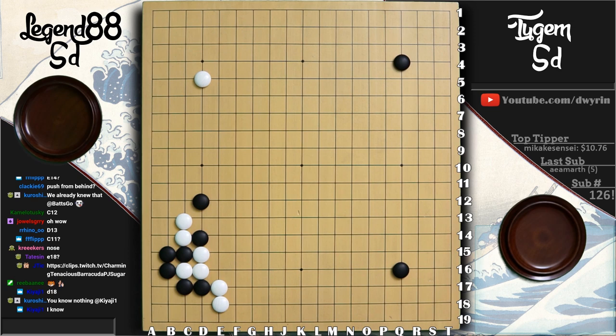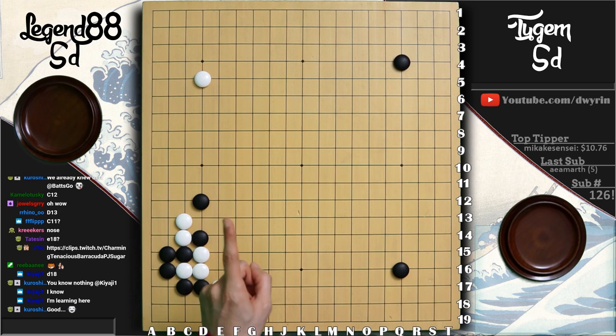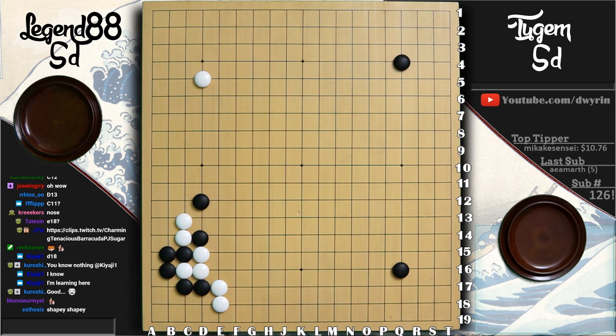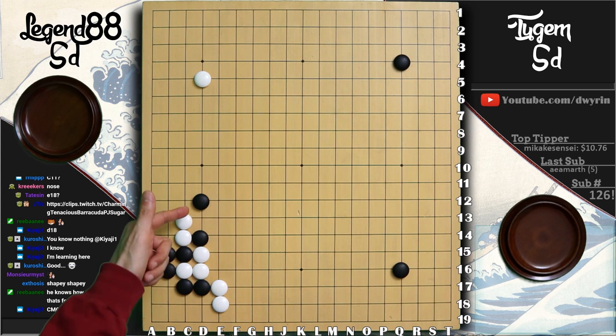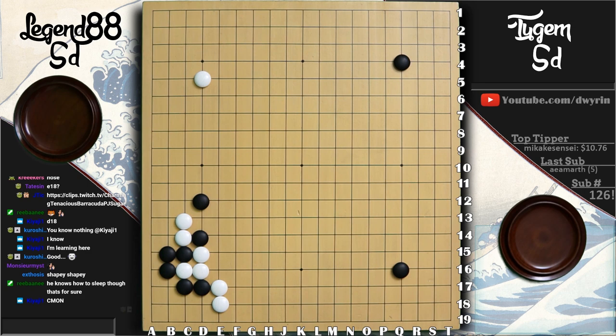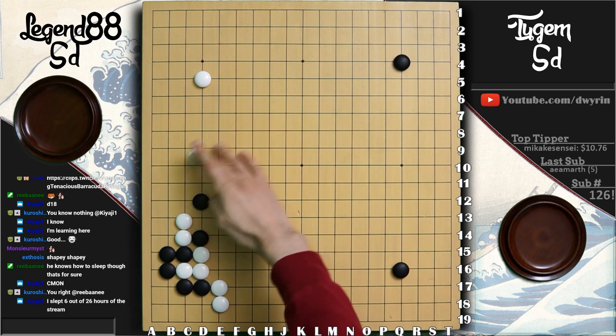Now, this is probably where some people are going to be like, but that is not basic. But you know what? It's actually pretty basic, in a way. He could play here first, and then jump. But if white can't read, the Atari is bad. That's not black's fault, you know? That ain't black's fault. So white extends.